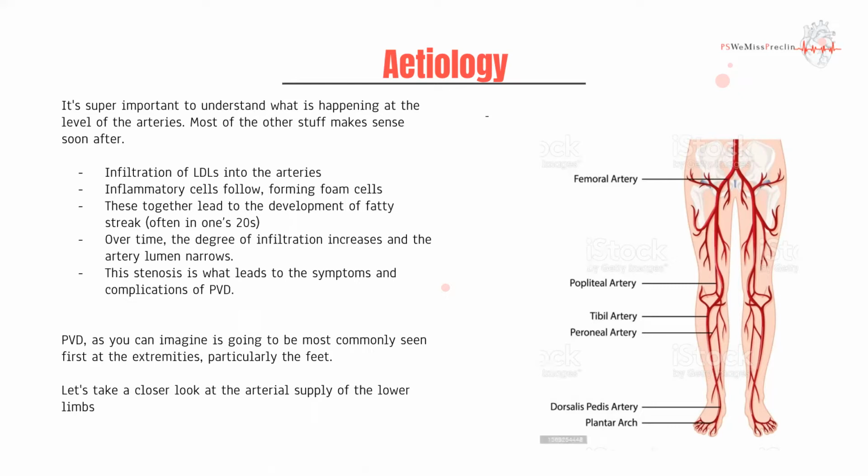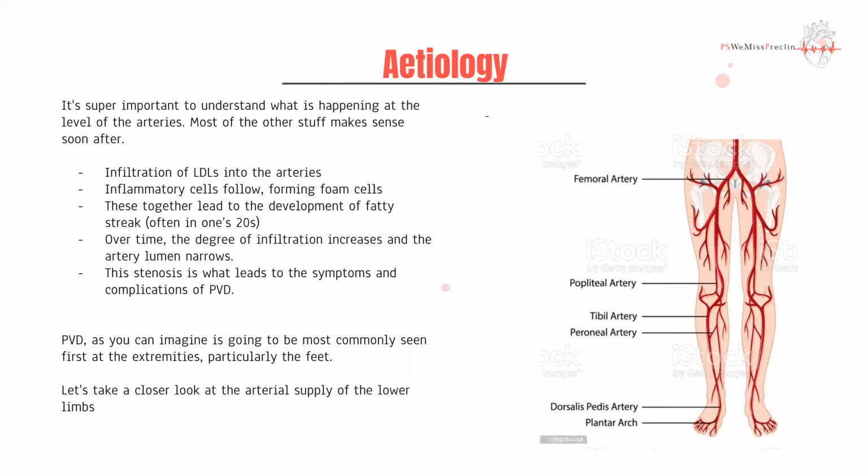As you can imagine, this is not good and leads to the development of the first stepping stone to PVD, which is going to be your fatty streaks, which start to develop even in one's early 20s, which is not great news. Over time, as you can imagine, this degree of deposition increases and the artery lumen narrows, creating a stenotic picture. And this stenosis is what leads to the symptoms and complications of PVD.